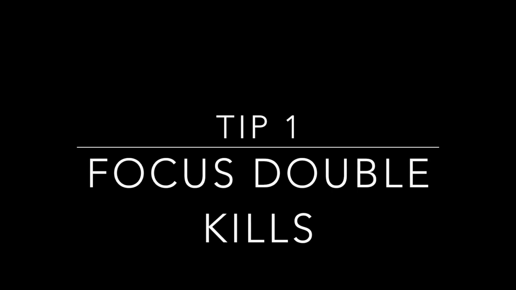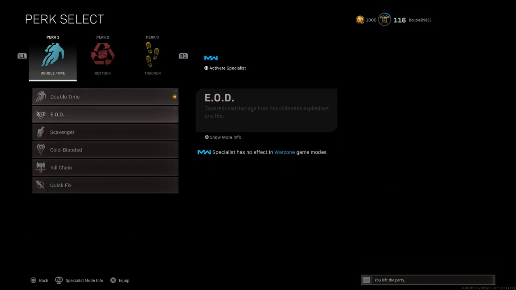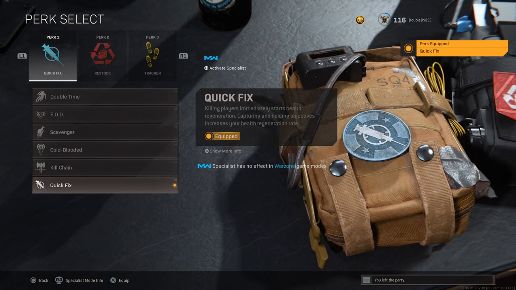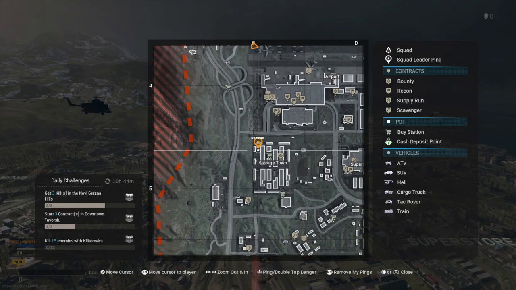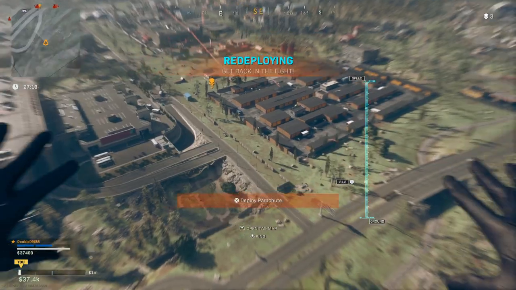The first tip is to focus on double kills as soon as your gun hits level 50. To get more double kills, you want to be running these three perks along with a pistol as your secondary and stun grenades. You want to play Plunder, and personally, I like dropping into this area of Storage Town.